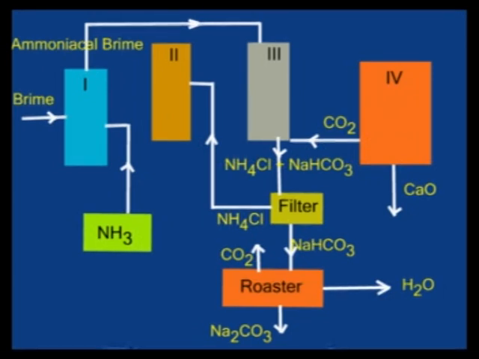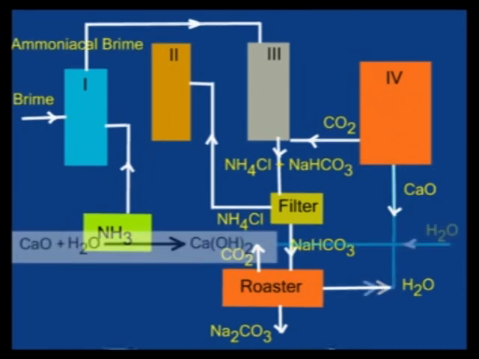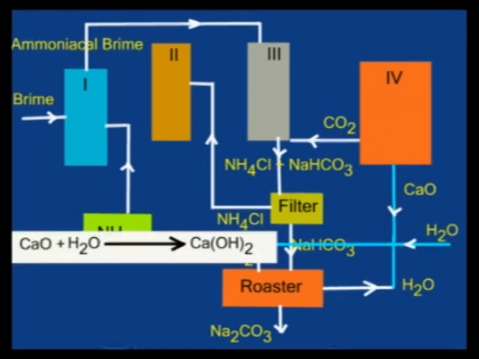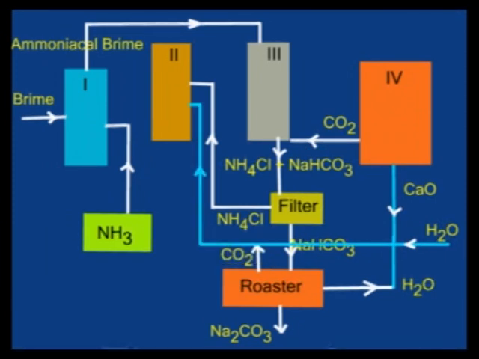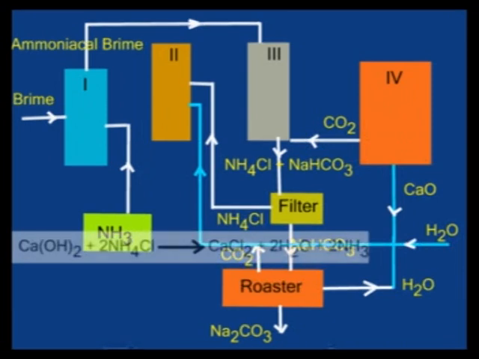The initial carbon 4 oxide is obtained by decomposition of calcium carbonate, that is limestone, in chamber 4. Afterwards, the process is self-sustaining in as far as carbon 4 oxide is concerned. The ammonia used is obtained from the Haber process, and the calcium oxide produced in the kiln, that is chamber 4, is slaked with water and then mixed with filtrate ammonium chloride to produce ammonia gas, water and calcium chloride according to these equations.